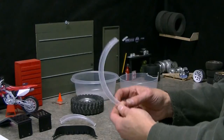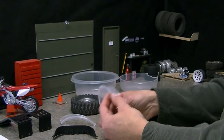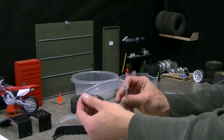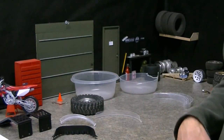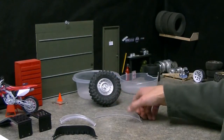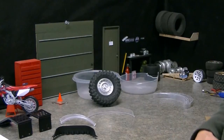Now we're going to paint this with the rocker guard and then install these on the truck, and we're going to show you a series of finished videos for this, and you're welcome to use this idea anytime you need to make a scale fender for your truck. And we recommend this polypropylene microwave dish fenders from GCM.